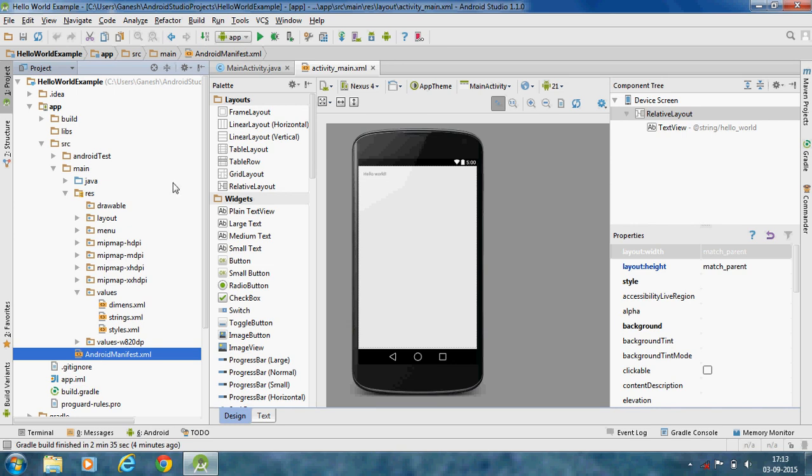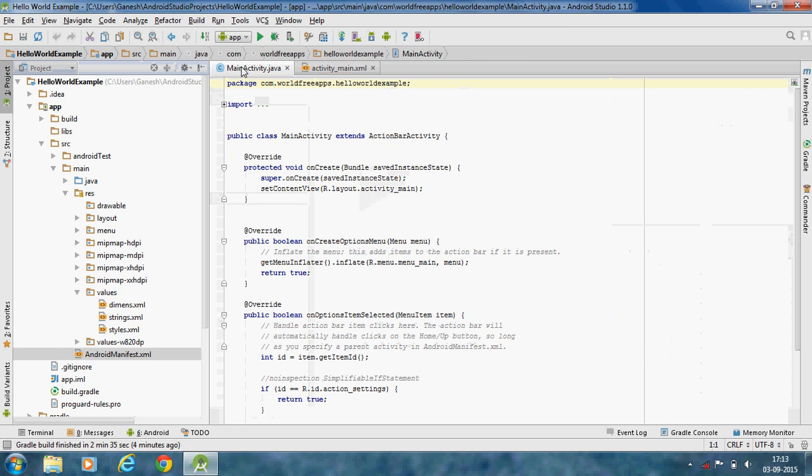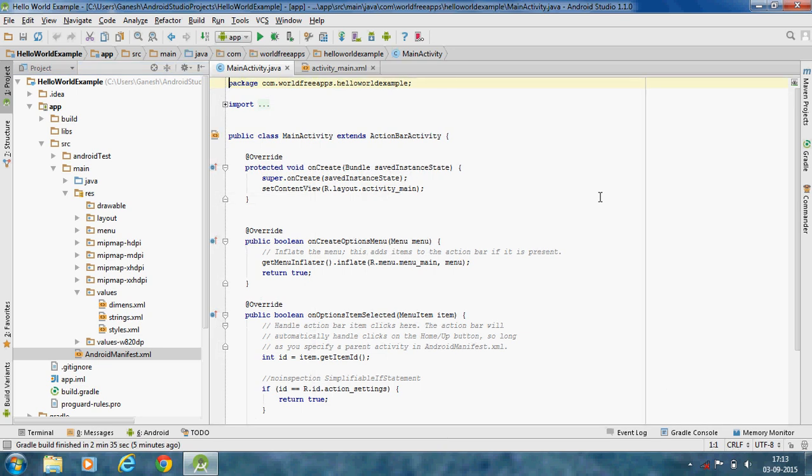Let's first discuss the MainActivity.java file of your Android application. The main activity code is a Java file, MainActivity.java. This is the actual application file which ultimately gets converted to a Dalvik executable and runs your application. Following is the default code generated by the application wizard for the Hello World example.